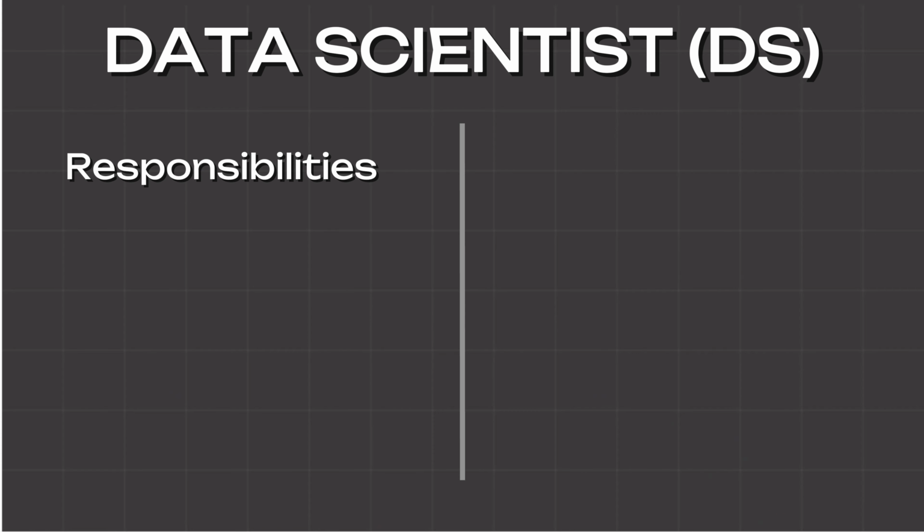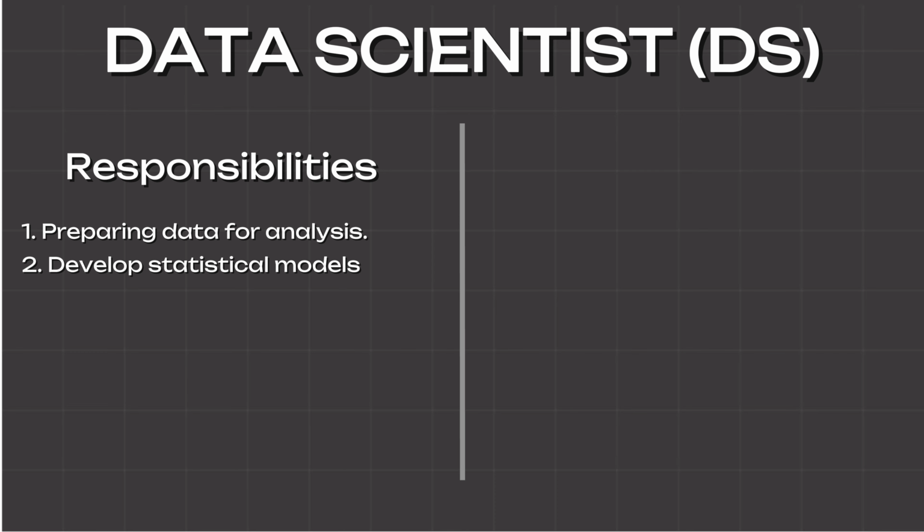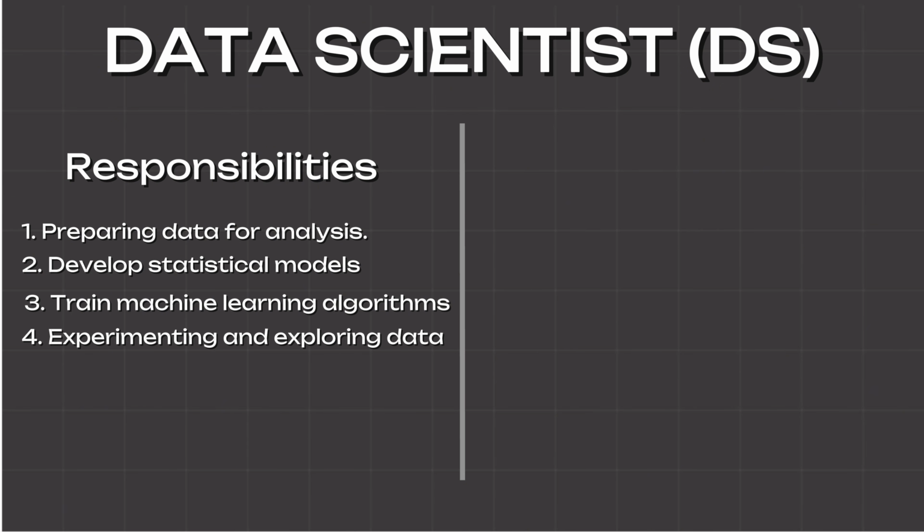On a day to day, they spend their time cleaning and preparing data for their analysis. They develop statistical models and machine learning algorithms. They also spend a lot of time conducting experiments and testing out the performance of their models, ensuring that it's working optimally and it's achieving the right kinds of results. The data science role is one that's heavy on experimentation and putting together a predictive model that can forecast future outcomes based on patterns that are observed in data. So, for example, a data scientist can predict which customer is likely going to churn, they can detect fraud, or even forecast demand for a business.